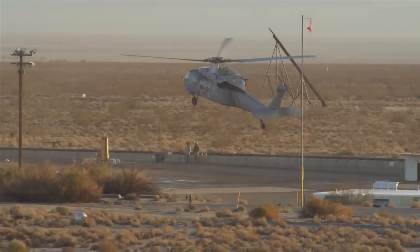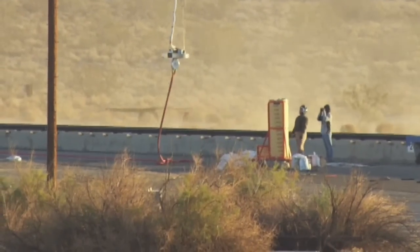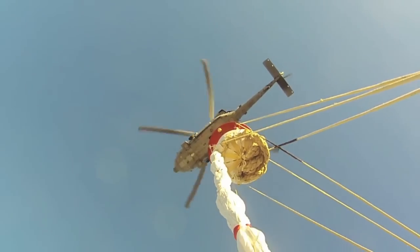First, a Nighthawk helicopter's got to pick this parachute off the ground inside of a bag. Underneath that's an instrumentation plate. Underneath that's almost a kilometer of big, heavy rope. At the bottom of that rope is a two-foot-long steel bullet that weighs about a hundred pounds — that's all swinging up in the air underneath this helicopter. At the bottom of that bullet is a fishing line, a smaller nylon line that goes another 400 meters or so all the way down to the ground, through some rollers, down through some pipes, around a pulley in the back of the sled, attached to a 300 horsepower winch.